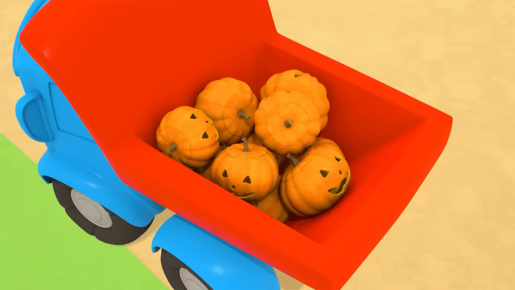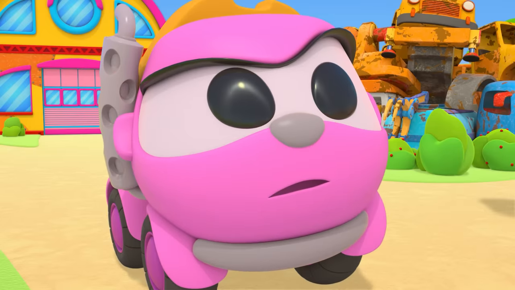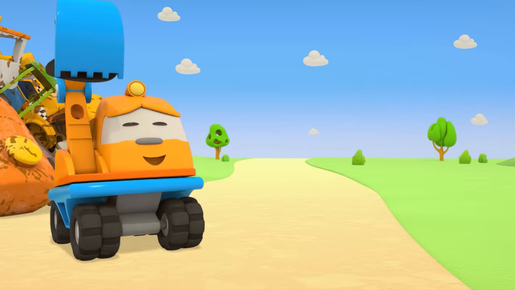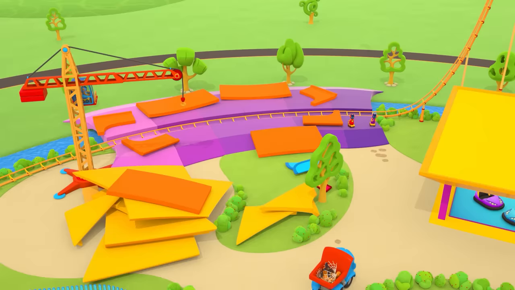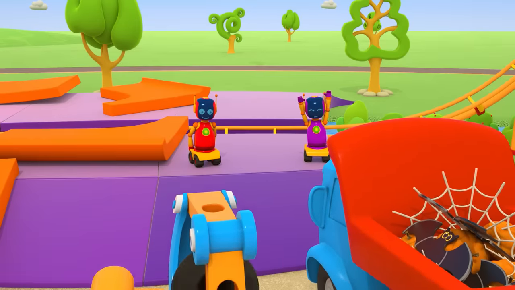And the cars are taking pumpkins to the fair, too. See you, Leia. We've got a job to do. Well, okay then. They're doing something important. They're building their own ghost train.